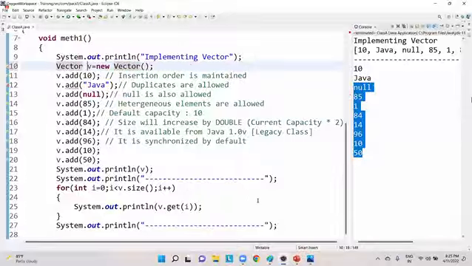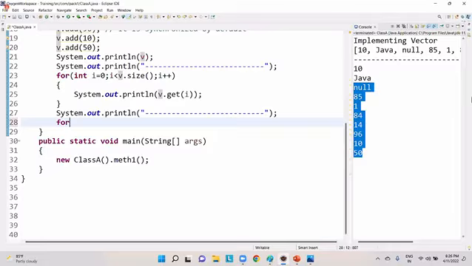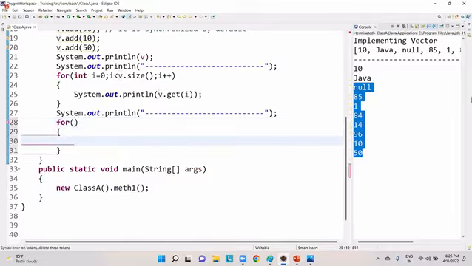Now, do me a favor, guys. If I want to retrieve the elements by using for each loop, can you please tell me what I need to do right now? For each loop.